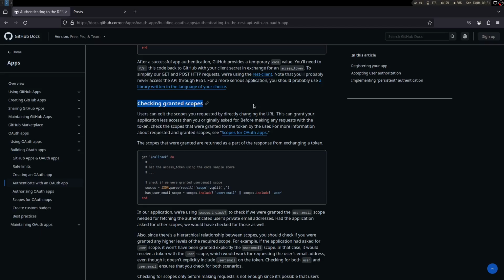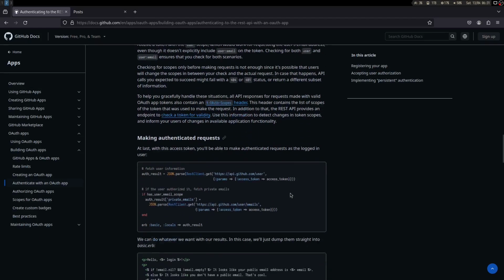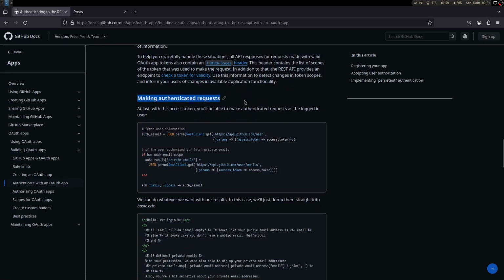So we can check the scopes, for example. Let's say we can also make authenticated requests, right? So we can make requests to api.github.com/user, so that we can get back stuff like email, name, and yeah.